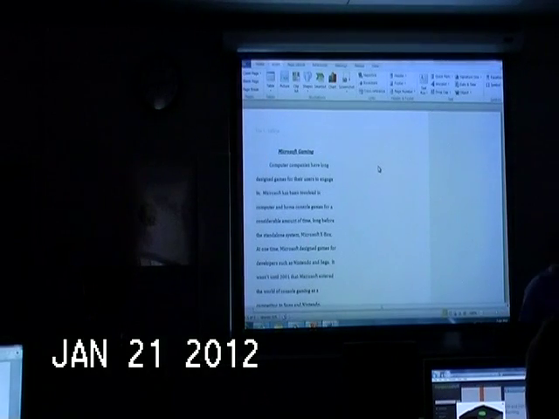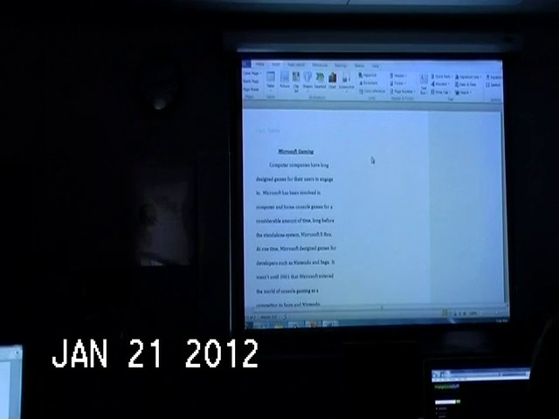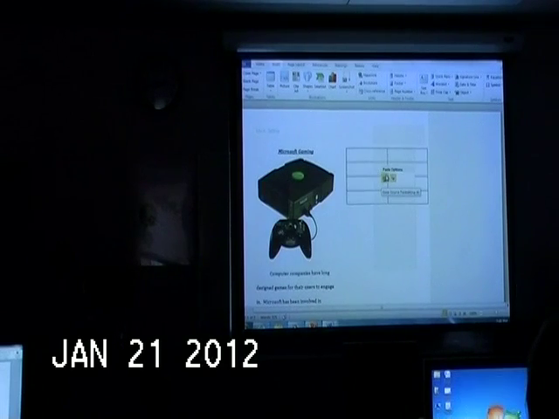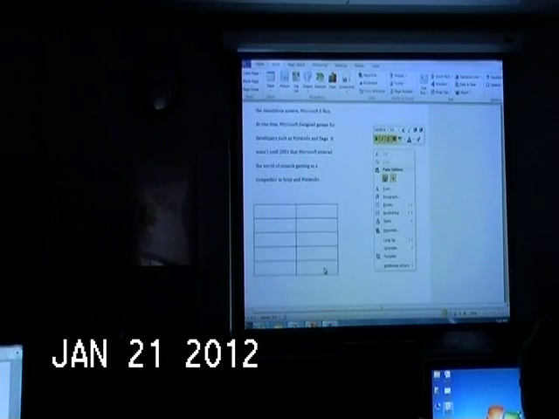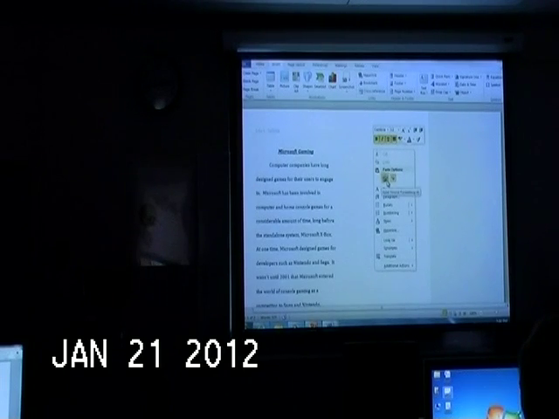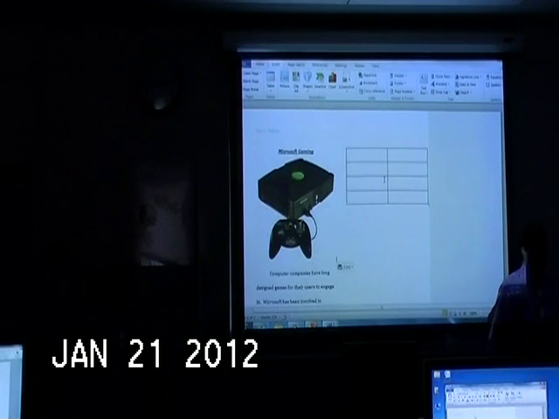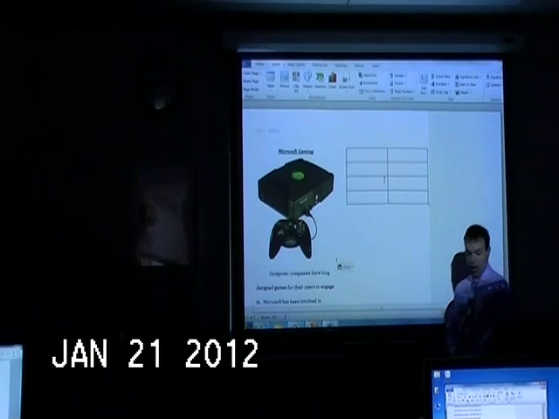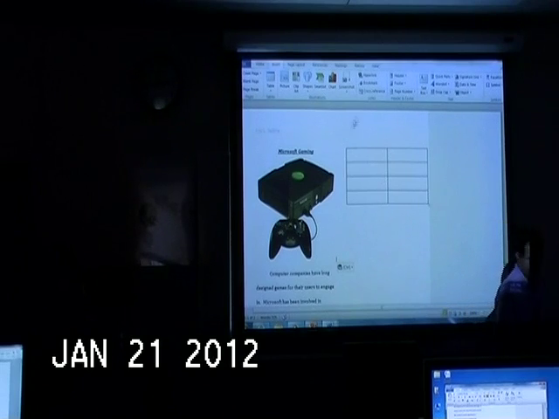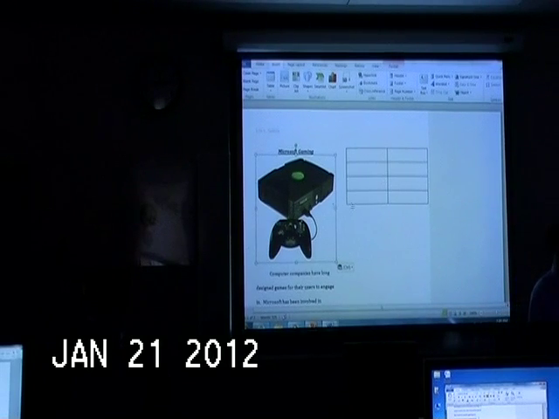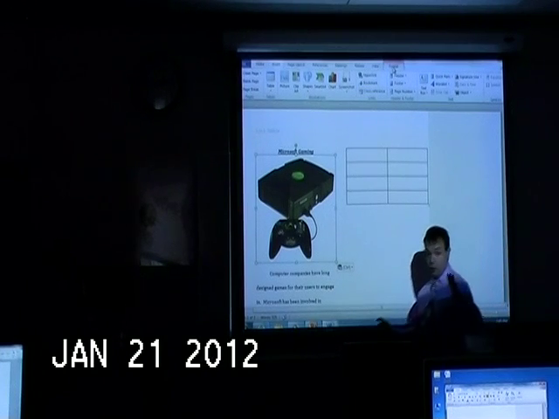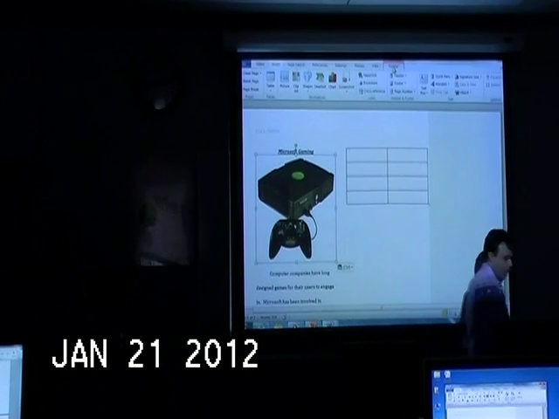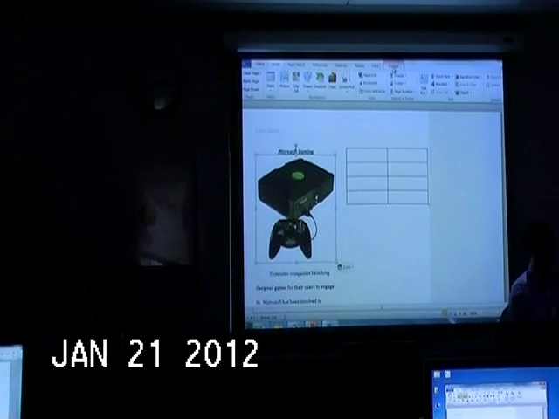Go back to the document. Go back to the document, right click, and paste. Where do we paste that? I'm going to have you paste it for now at the top of the document, under the heading Microsoft Gaming. And then we're going to show you how to edit and wrap the image within the document. So the graphic should paste underneath Microsoft Gaming. If you're doing this at home, as long as it's on the first page, that's all we need to know. We're going to change this so that we can actually physically move it around.